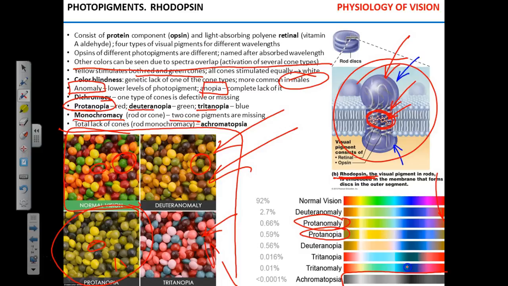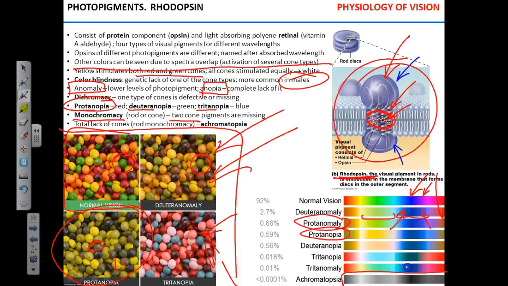So, for instance, if you compare normal vision here and deuteranomaly, the lower level of green cone, the difference isn't that big. It's subtle. Green perception, blue perception is actually kind of expanded. So what other people may see as purple or violet, I'm always mixed up about those names of colors, you will see as blue. Does that make sense? I don't know which cone is affected. Does that make sense?